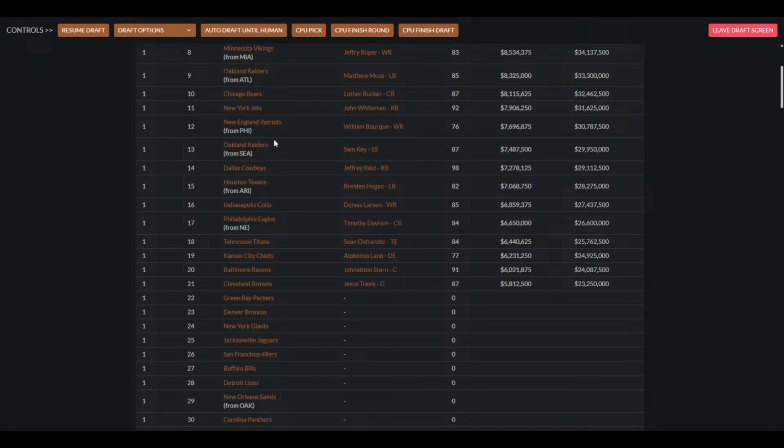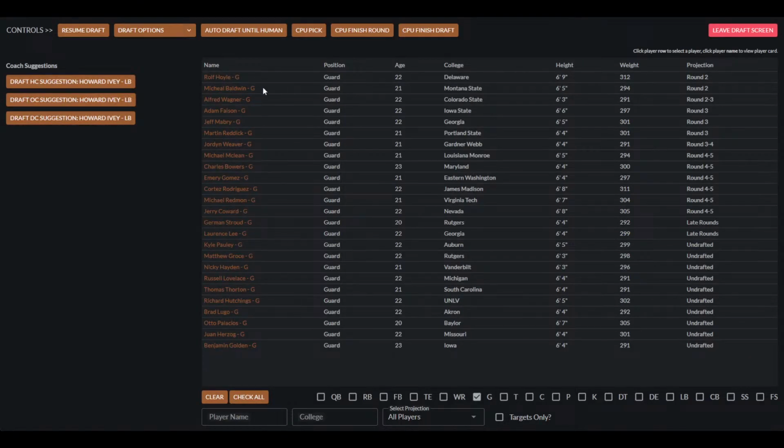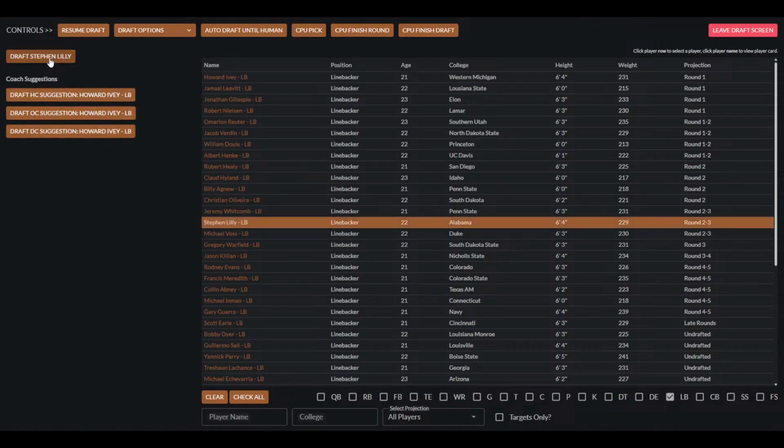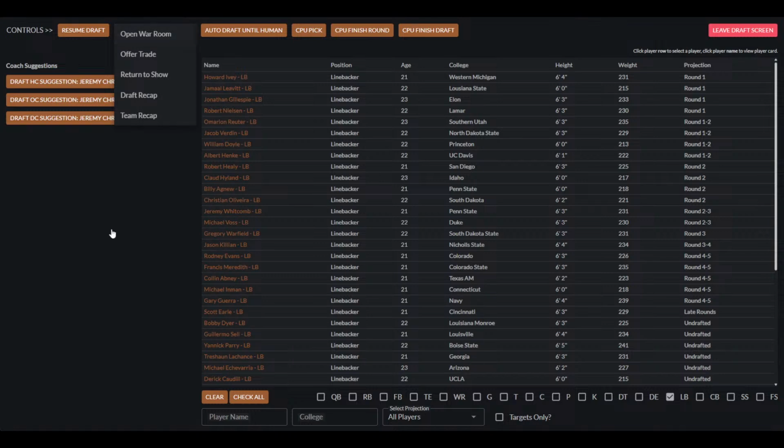And linebacker Stephen Lilly is up next. Cleo, linebacker. Lilly is Alabama. Okay, so put Prince on the clock. I'll give him a few minutes while we look at this one.